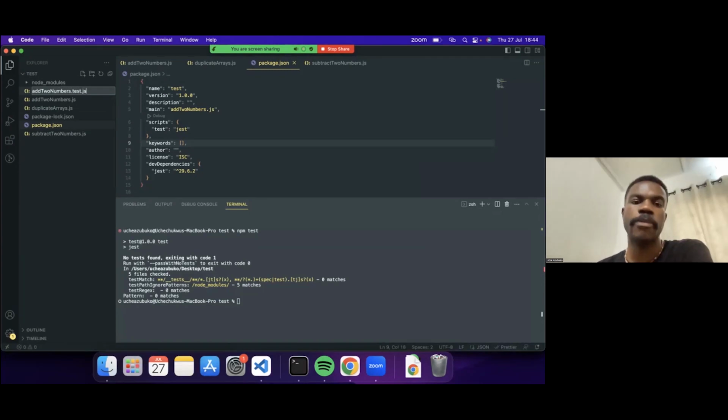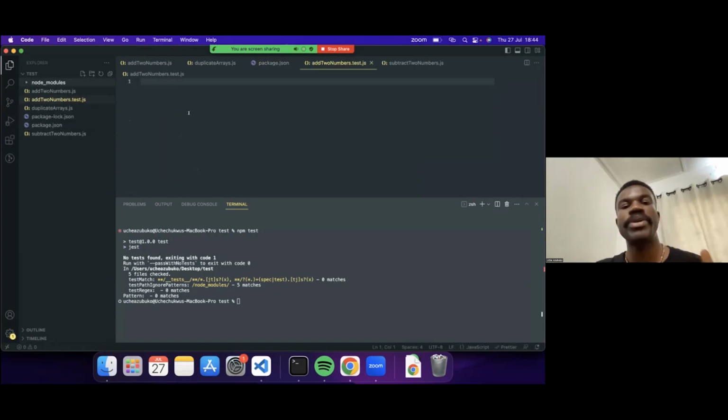So this tells our project that that's a test file. So .test.js instead of just .js identifies that that's a test file. When we hit save, our application now is aware that we have a test file.